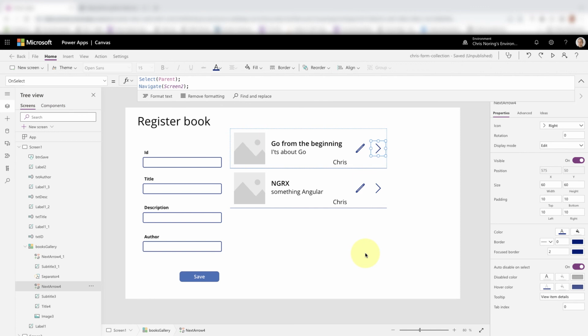The reason I didn't go with that version was that I wanted to also showcase the fact that you can have multiple screens, collections, gallery components, and also show how you could be updating data. Hopefully you've learned some by watching this video and felt like, hey, Power Apps, I'm starting to get the hang of this. I can actually create new data, I can edit data.